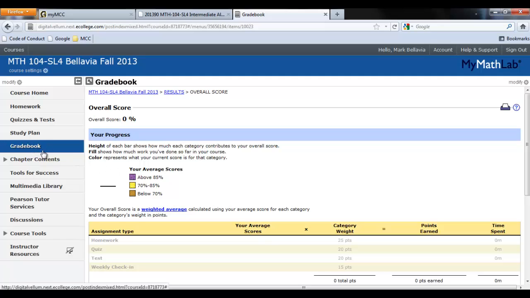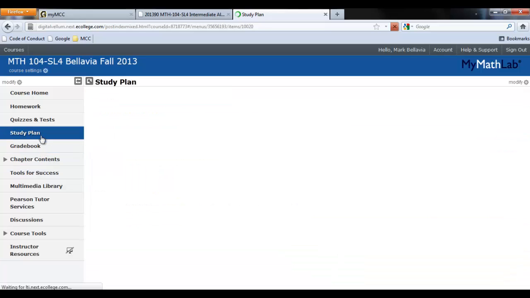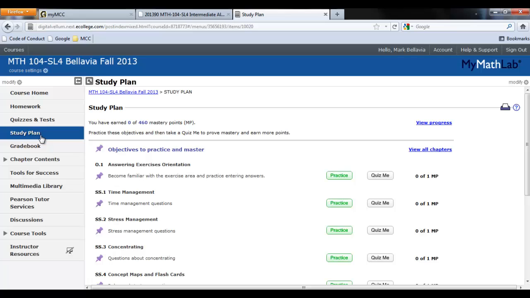Alright, the last thing I just want to point out on this left sidebar is they have something called the study plan here. This is for your own use. It's not something that I have assigned. It's included by the publishers to give you extra practice problems, but I don't want you to feel like you have to use this study plan. So I would pretty much ignore that tab unless you really want extra practice.